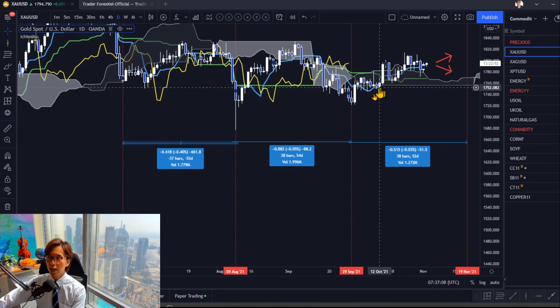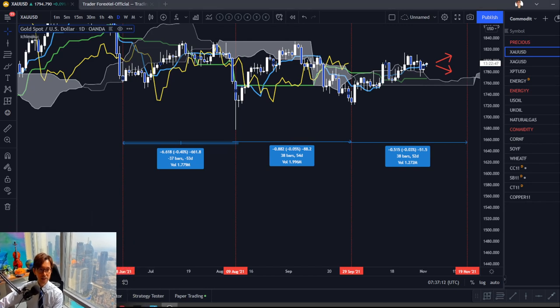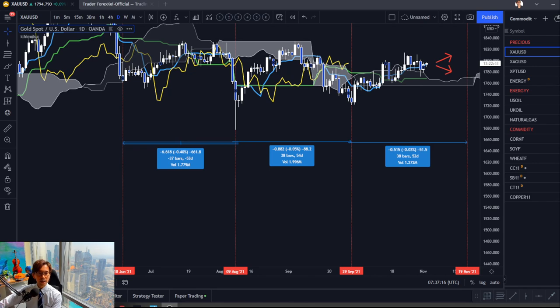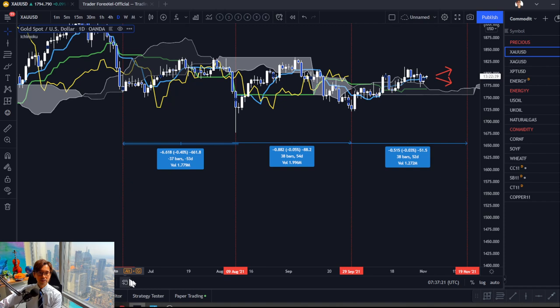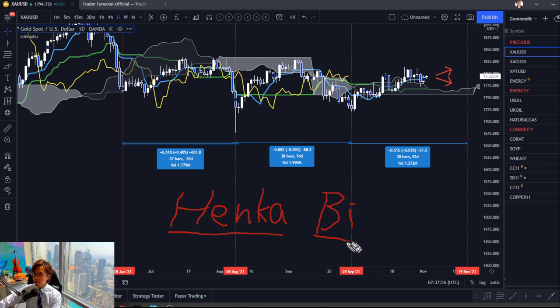We get 4 days, the 18th of June. Well, let me squeeze my window so that you can see the whole dates here. So 18th of June and 9th of August, 29th of September, and 19th November. You got these 4 days, and these are called henkabi in Japanese. So henkabi means, so henka, H-E-N-K-A, sorry. So henka means change in English, and bi means day in Japanese. So these are basically called changing dates or day of change in English. And these are called henkabi in Japanese.